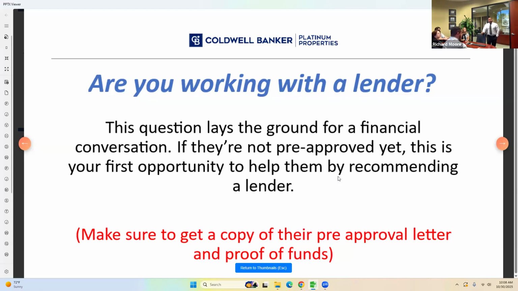And then if they're pre-approved, make sure you get a copy of the pre-approval letter, because you're going to need this at some point to submit the offer. And then whatever the proof of funds is, bank statement, it could be their investment statement, whatever it is. If they have money that's out of the country, you want to make sure that they have the money in the country, because sometimes there's money in China or money in another country, and it's hard to get the money in on time to close. So make sure that you relay that to them.